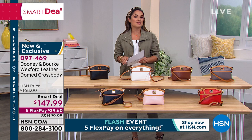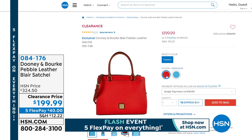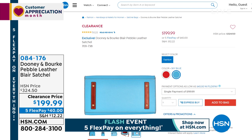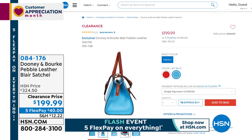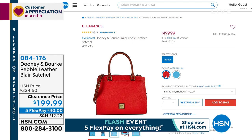A quick reminder, if you missed it last hour — very, very popular — I want to give everyone an opportunity to see this beautiful pebbled leather Blair satchel. It is getting very limited. We have 36 left in the geranium. And if you want the sky blue, look how pretty that is — 150 left. This is $125 off with Five Flex Pay, and it is the softest pebbled leather. You've got the double rolled handles, a removable strap, so crossbody, shoulder bag, or a great in-the-crook-of-your-elbow bag. It's a larger size too. Item 084176, but the geranium with 36 left is on its way out.